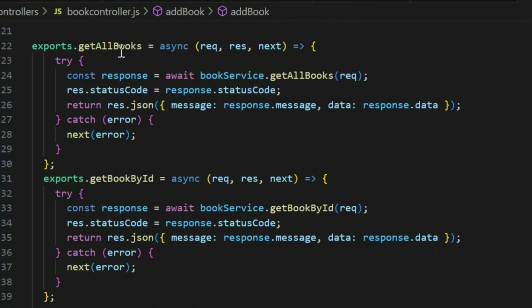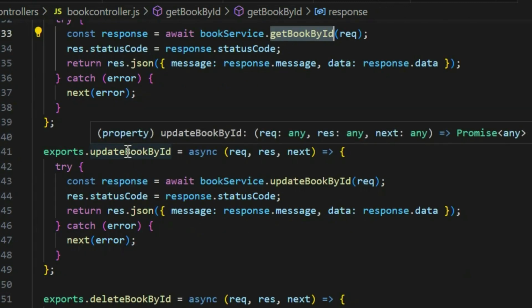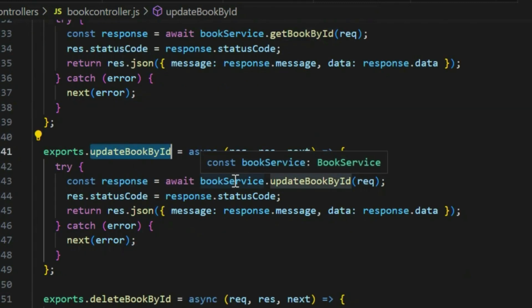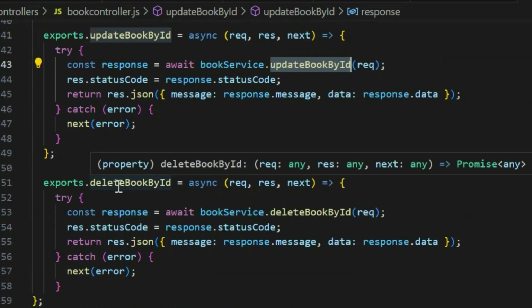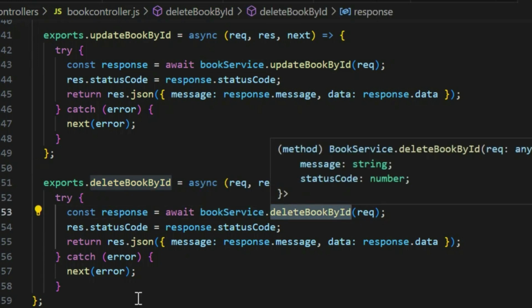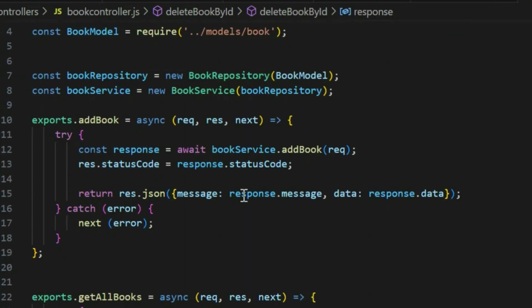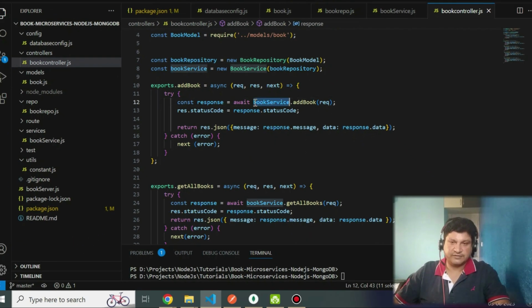Same way, I have a getAll method where I'm calling bookService.getAllBooks. Get book by ID, where I'm calling bookService.getBookById. Same way, I have updateBookById, so I'm calling bookService.updateBookById. And I have the method deleteBookById, so I'm calling bookService.deleteBookById. So all the methods in the controller layer are calling the methods of the book service layer, as we have seen in the architecture diagram. Right, friends?